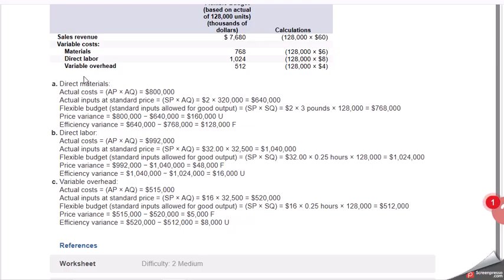So I think that's the most important thing, if you can map those formulas out down there. I like how it is in the PowerPoint, where it goes across: you have your actual, then your standard, and at standard quantity at standard price. In the middle, you're going from actual to standard and then back the other way. I like how it's set up in the PowerPoint, but obviously this still works and you get to the same answers. Okay, so spend a little time absorbing that one. That should help you with all the different questions, whether it's asking for material variances, labor variances, or overhead.